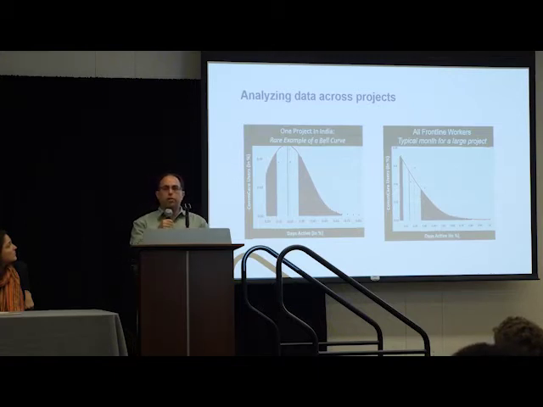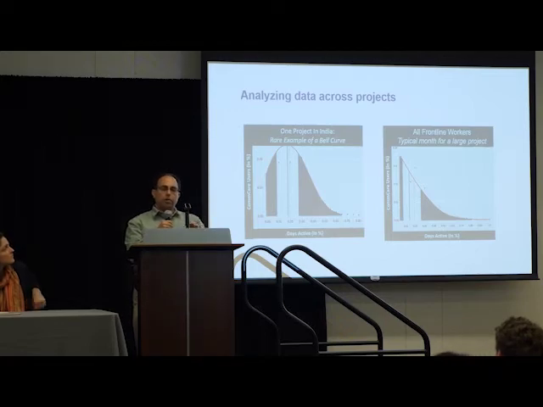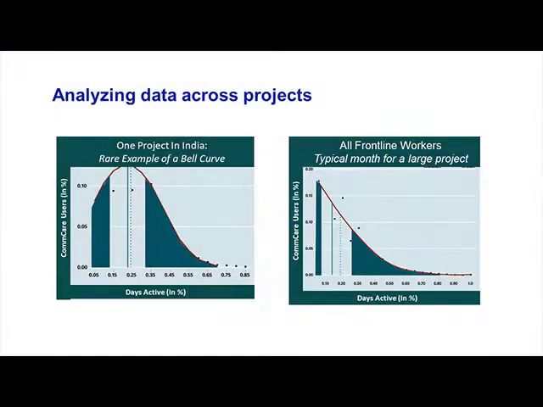We struggled to find more than a thin bit of data, a few data elements that were consistent across all the projects. We produced a series of data blogs. We have some internal metrics. This is an example of one that I'll walk you through, which is that we looked at the distribution of activity for a set of users of our system, so all the community health workers in one frontline program.